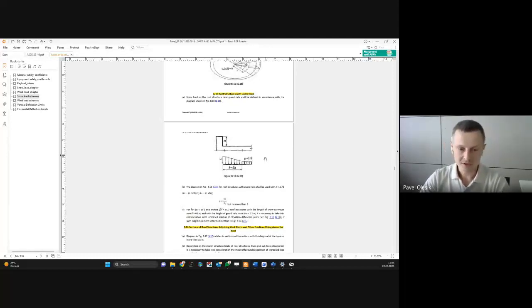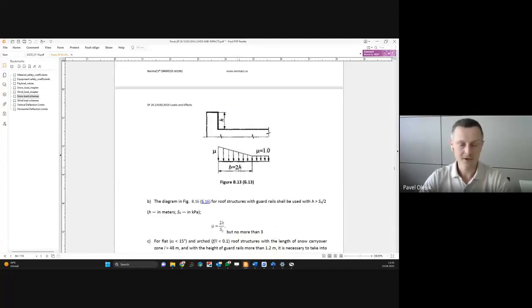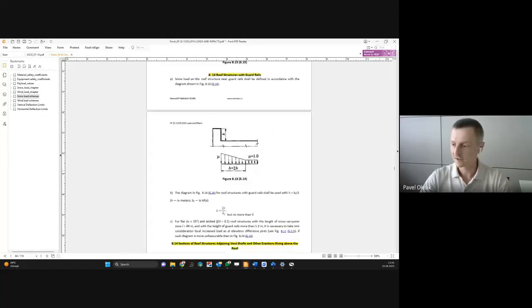Our calculation of snow must be divided into 2 or 3 different types. One type is a regular uniform snow with mu equal to 0. Let's say uniform single snow.